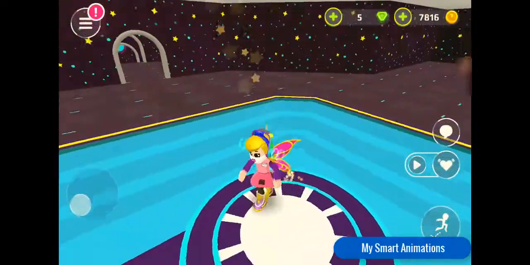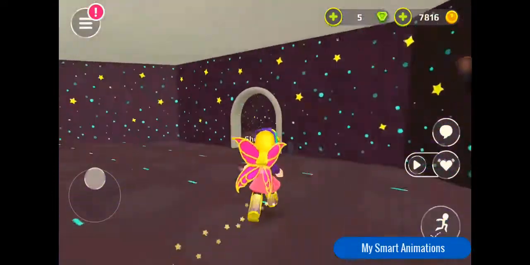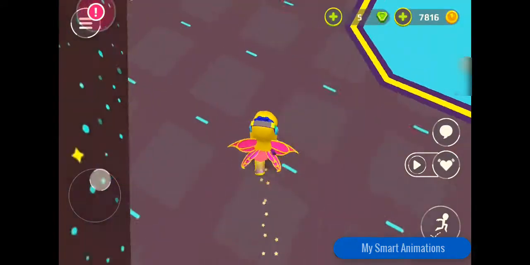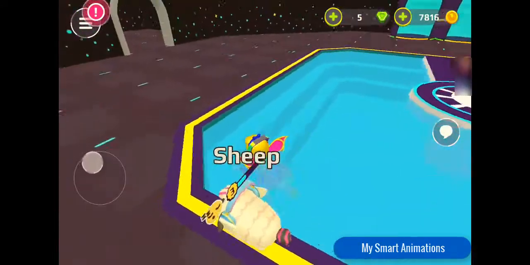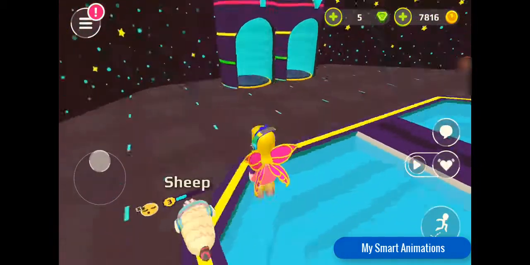Jump! There we go. We jump from the highest floor. Okay, I'm not gonna lie, but I love this house. Yes, I really love this house. I want to buy it right now.